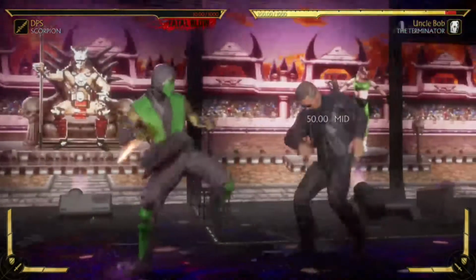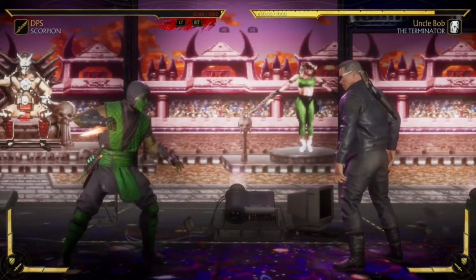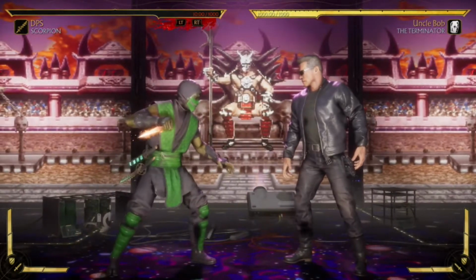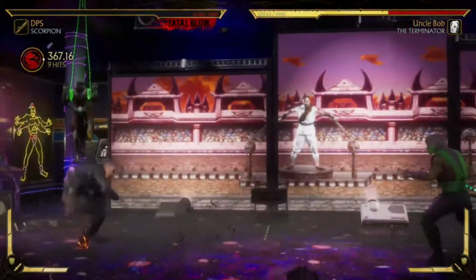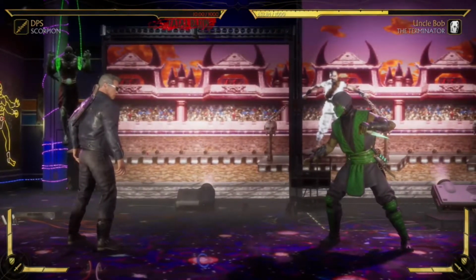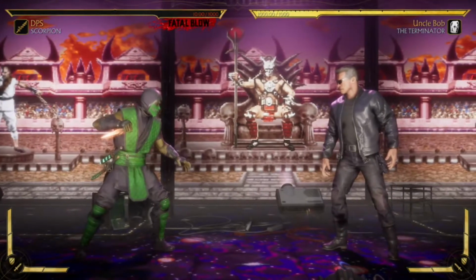You can go for 2 forward 3s instead of the forward 3-1-1. But the forward 3-1-1 is much easier. It's only 5 less damage, so that's what I use because it's just much more consistent. I'll try it anyway. There you go. 36% for a raw teleport. Not too bad. Pretty great, actually.